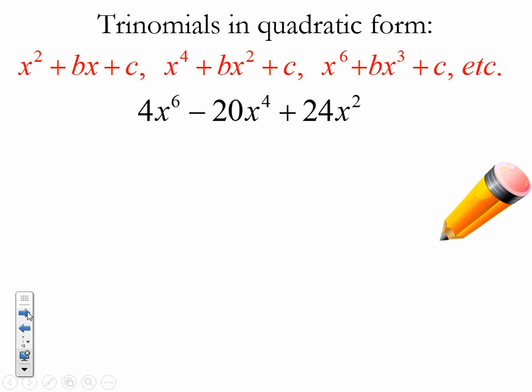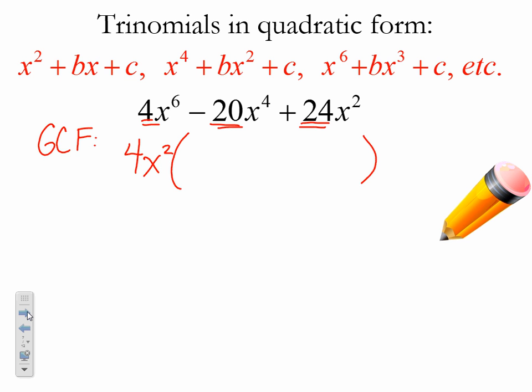Another example of this AC method. Take a look at this guy. Remember, we have higher exponents here. One of the things we always want to remember to check is that greatest common factor idea. So the first thing I'm going to do is take out a greatest common factor because there is one. 4, negative 20, 24, they can all be divided by the number 4. So I'm going to take out a 4 as well as some x's from each of those. I'm going to take out an x squared since they all have enough.